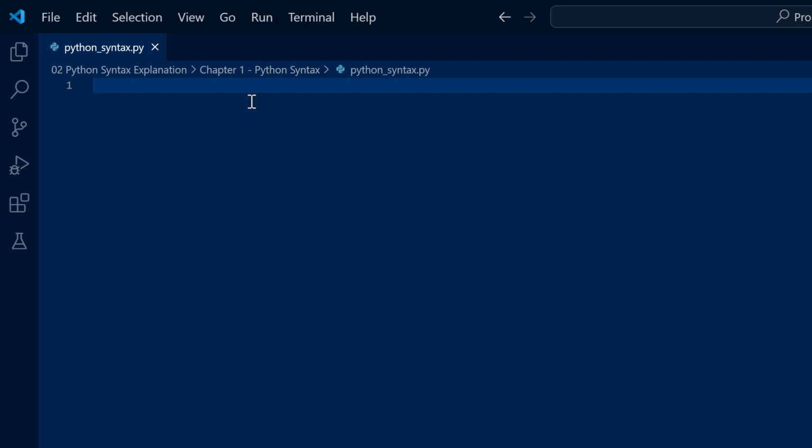First thing that I want you to focus on are comments. There is two ways that you can make a comment. First one is by typing a pound sign or a hashtag symbol and then typing a message. This is a comment. You will normally see something like this right after a piece of code.